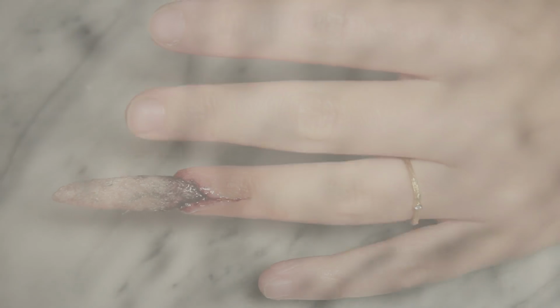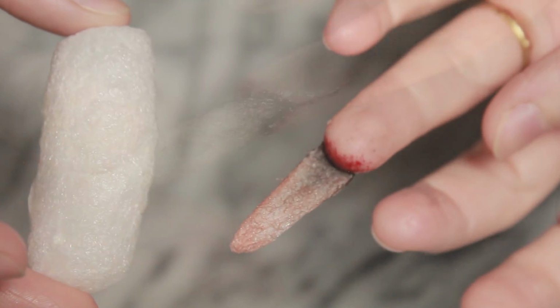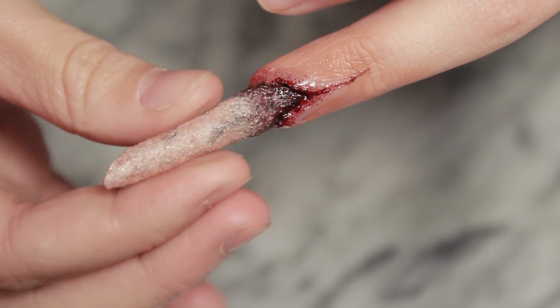You've got a nice, disgusting Halloween nail, and here's the best part. If it hits anything, it doesn't matter. You can bend it, squeeze it, so long as you don't pull or tear it, it will be absolutely fine.